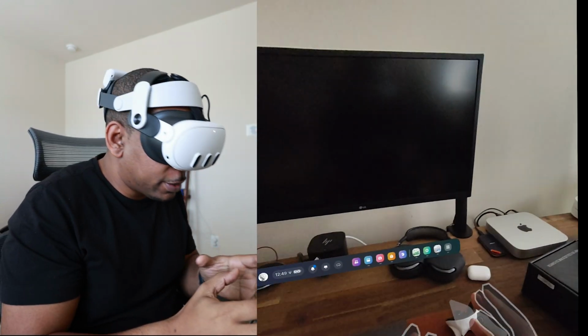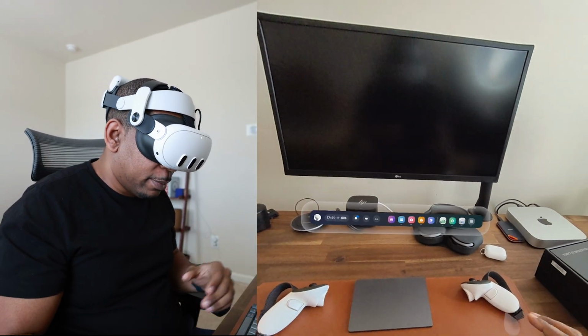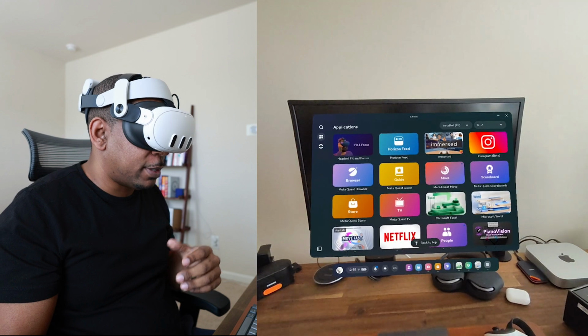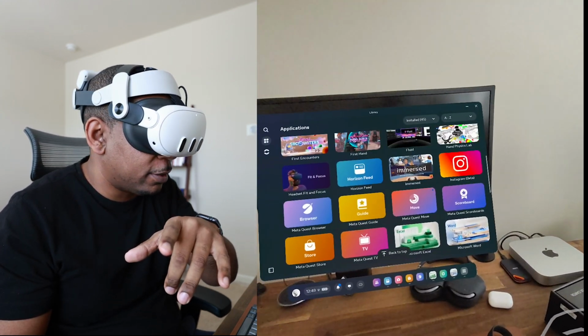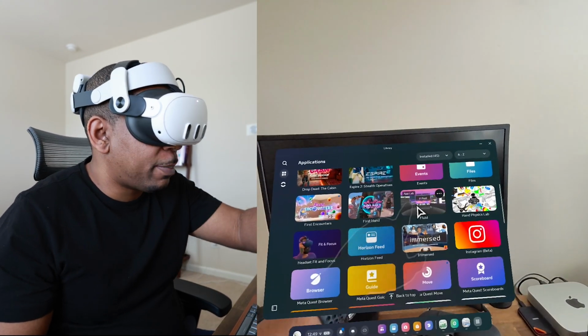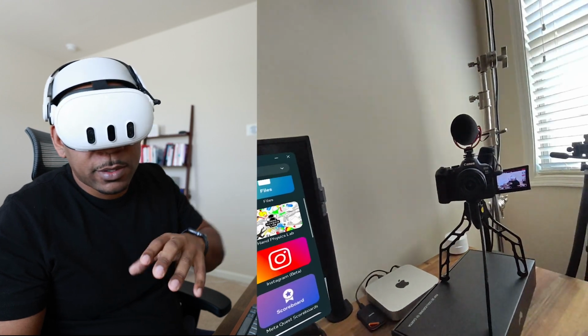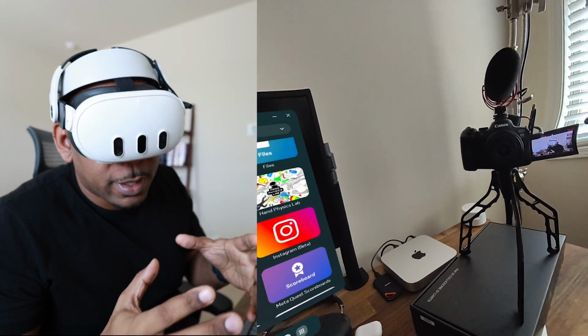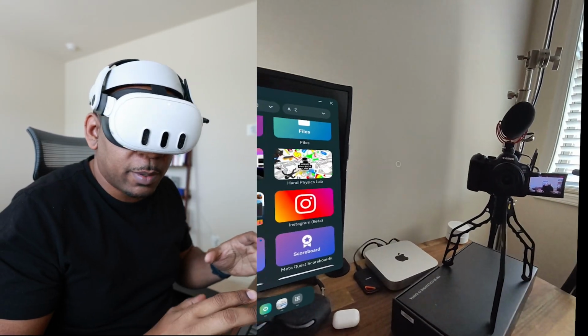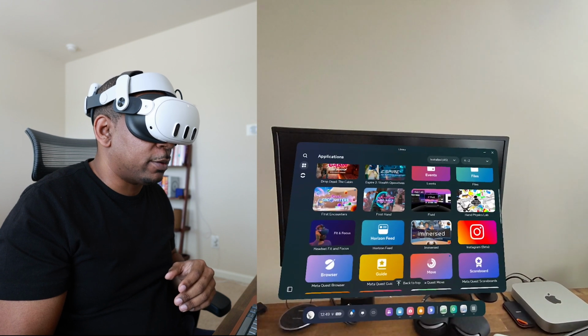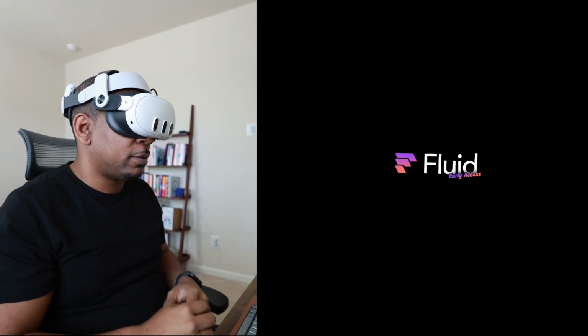There's also apps that you could try that might be a little bit more your speed. One of the apps is called Fluid. That's what you saw at the beginning of this video. Fluid is in App Lab. You can see it here. App Lab is just apps in the App Store that aren't quite finished yet, but they give you early access just to check them out. So let me open this up and show you how it works.